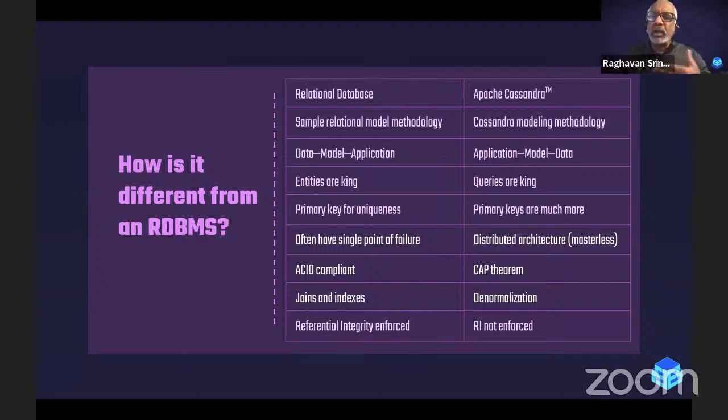I'm talking quite a bit about the data model because this is the initial part where you'll spend some time, and it's worth investing some time to get the data model right, because you will see in Cassandra that's quite a, I shouldn't say challenge, but you want to get it right initially. Obviously, entities are king in the RDBMS kind of world. But really here it's about use cases and case studies. Primary key guarantees uniqueness, as you know, in the relational world. Here it's much more, and we'll see what that means in a second.